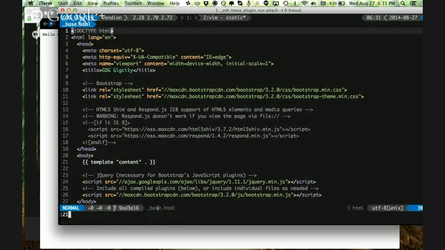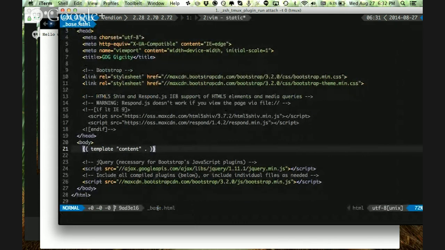The only time you actually hit something specific to the template is here on line 21. And that's saying find the template that defines content and put it here. And that period tells it that if there's any data that we're rendering, if we pass it any variables or anything, also send those variables to that template. But other than that, it's just plain HTML. This is using Bootstrap, pulling it from a CDN, and using Google CDN to pull in jQuery.